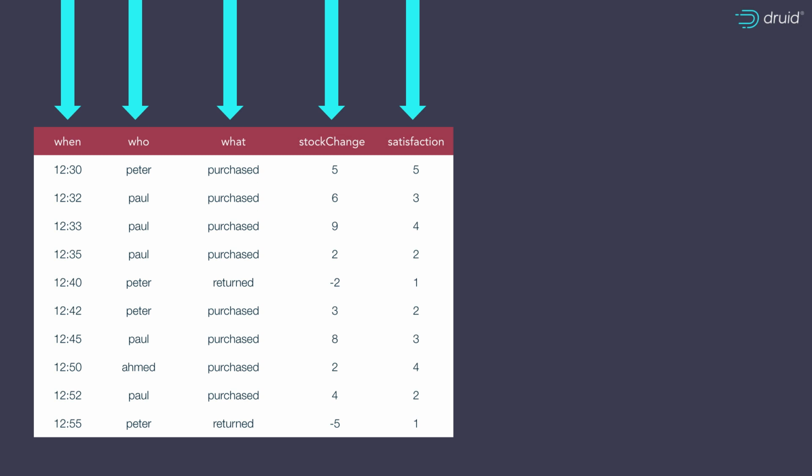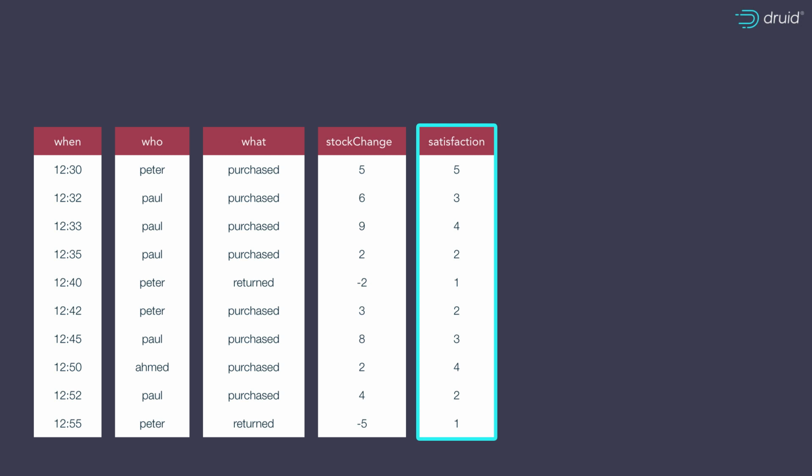If I want to know average satisfaction, I'm going to have to read row by row, add up the satisfaction number and then divide by the number of rows. And as you might expect, that kind of process doesn't scale cost effectively to millions of rows a day, let alone millions of rows a second, because I'm reading a whole load of data into memory that's inconsequential to the question that I was asking. So Druid has two tricks up its sleeve.